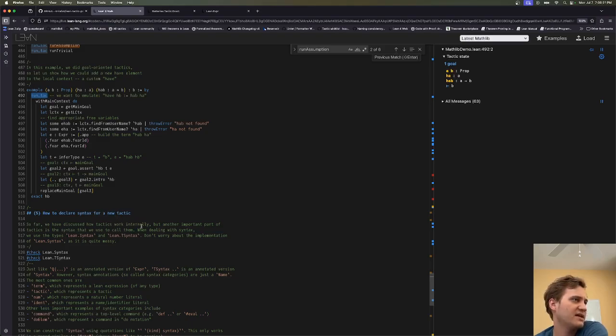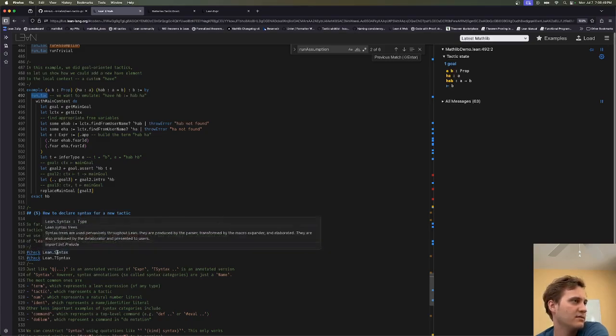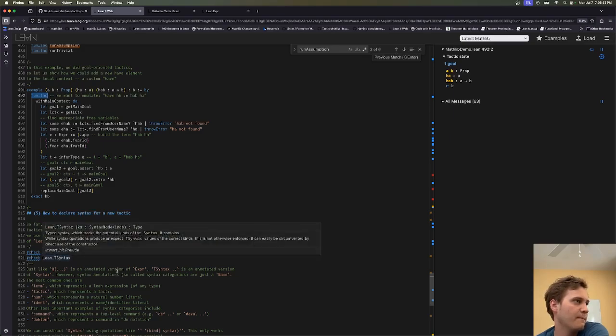We have discussed how tactics work internally, but another important part of tactics is the syntax we use to call them. In dealing with syntax, we use the types Lean.Syntax and Lean.TSyntax. Don't worry about the implementation of Lean.Syntax, as it is quite messy. Check Lean.Syntax. Check Lean.TSyntax. Right, so yes, the type of syntax trees. Cool.